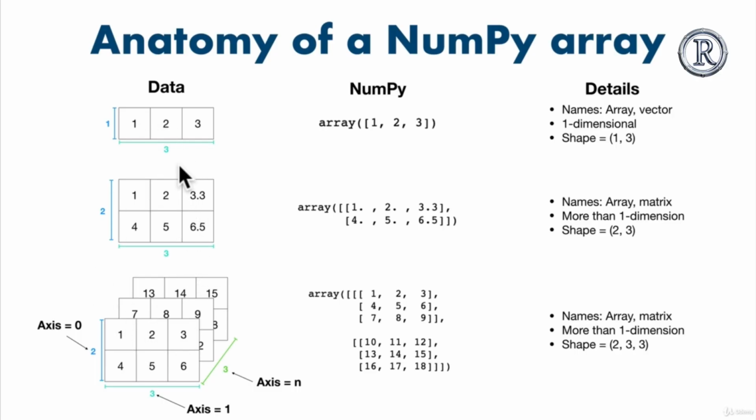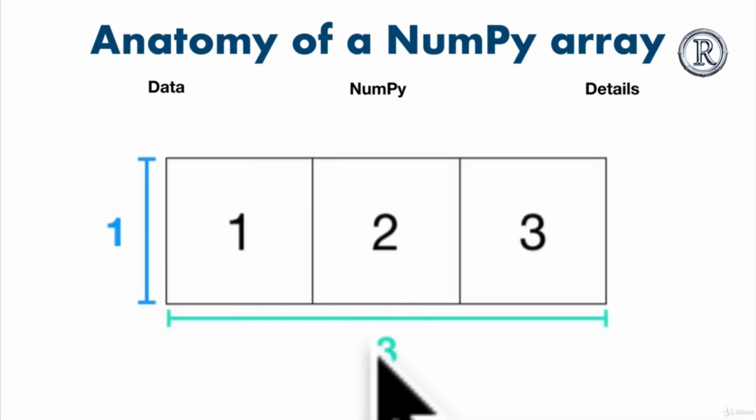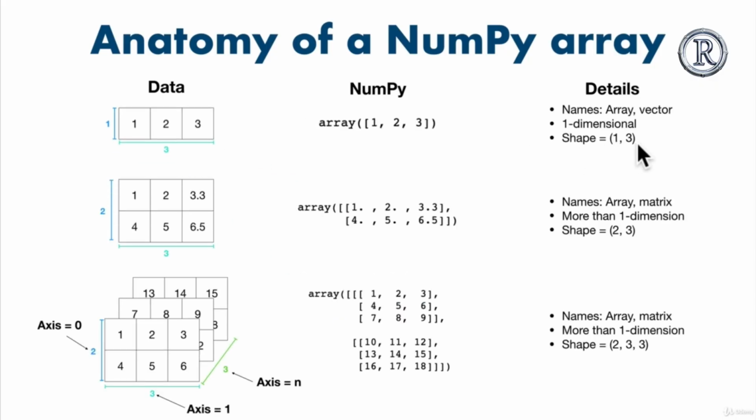Now this is very important in machine learning because oftentimes with a machine learning algorithm, your main focus will be making sure the shape of your data that goes into a machine learning algorithm lines up with the other data that you're putting in as well as the output. But we'll see that in future sections. This is just learning the shape of different NumPy arrays. So we've got 1 here, so there's 1 row and 3 columns. So this would be shape 1, 3. Now this kind of data here is referred to as an array or vector.